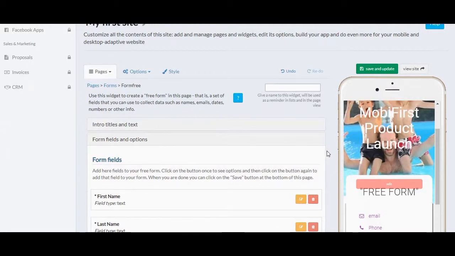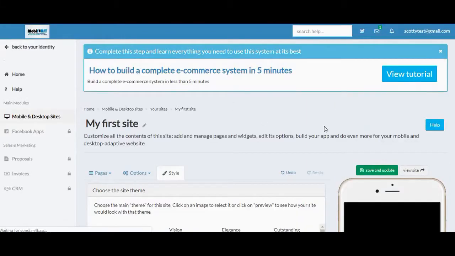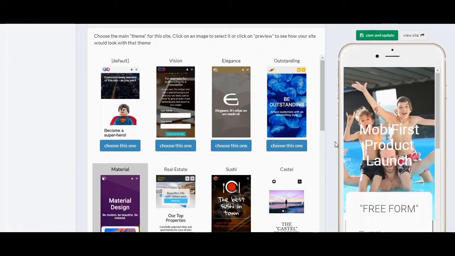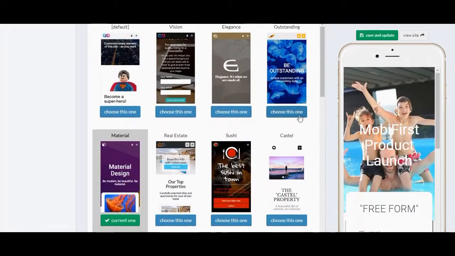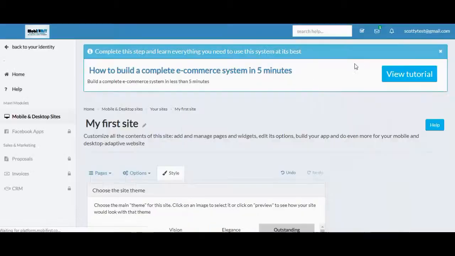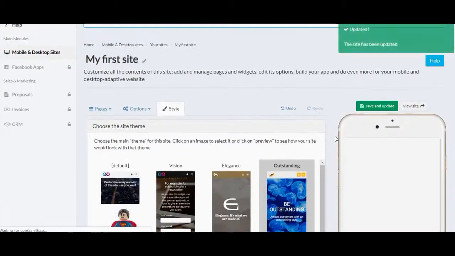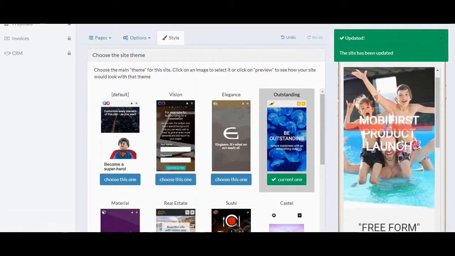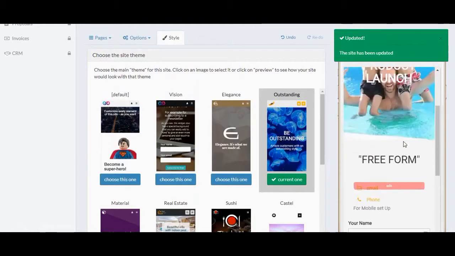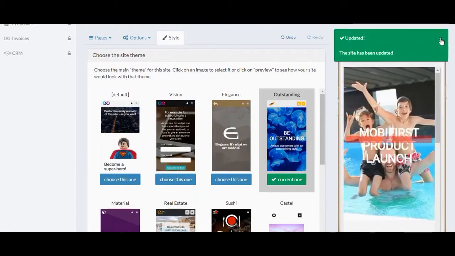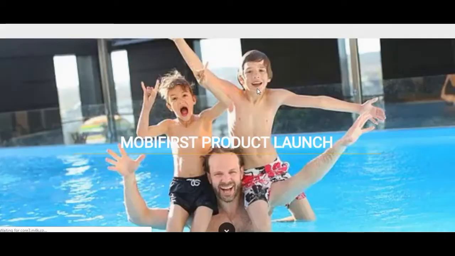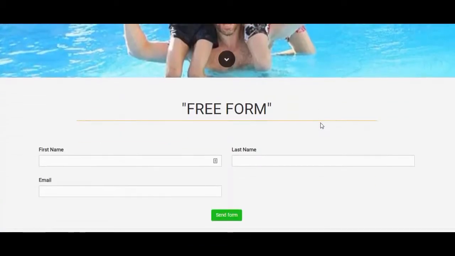If you now want to change the way that this looks, we just go right over here into style. I'm going to go now pick a theme, and I can now change how I want this to look. Let's go here. We'll save and update it. And you will start to see how the form has changed. See how it's changed? We just did that in a really fast time. Lightning speed. You see how everything has changed on the form.